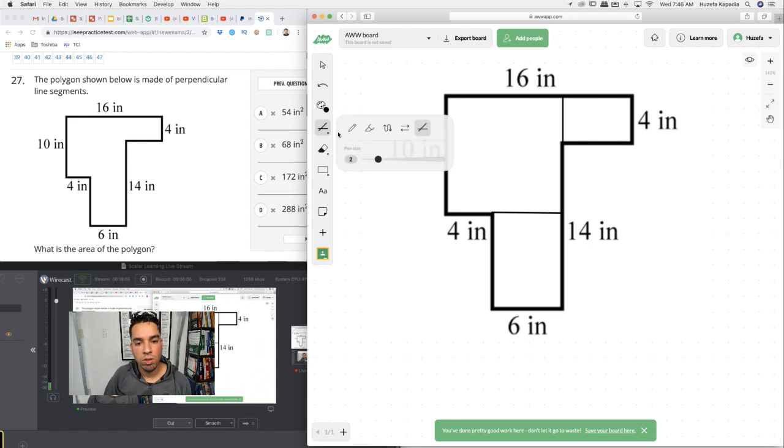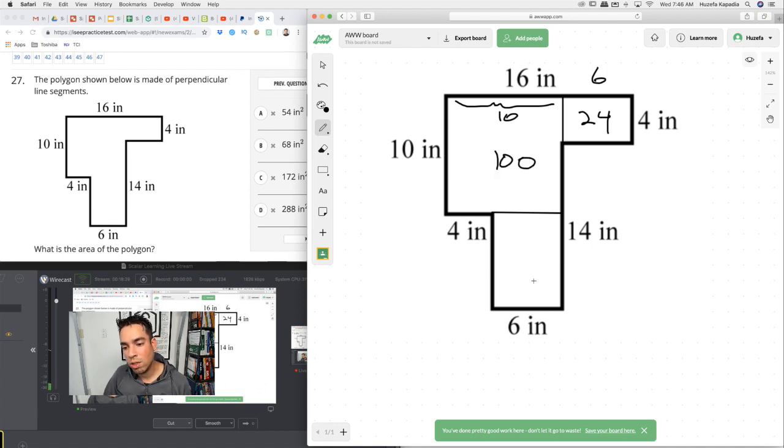Okay, so then I know that the dimensions of this are 4. The dimensions of this, since this is 4, 6, that's 10. So this part is 10, so this remainder must be 6, right? 6 plus 10 is 16 all the way across. So this little one is 6 times 4, which is 24. This guy is, again, just a distance of 10, and this is 10 here. So this one is 10 times 10, which is 100.